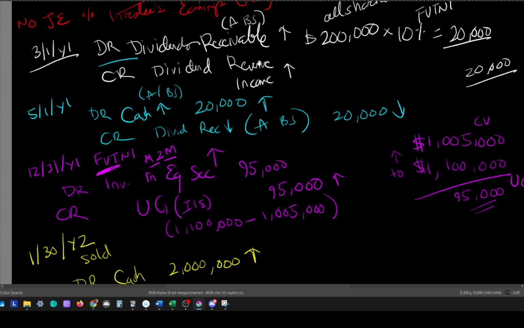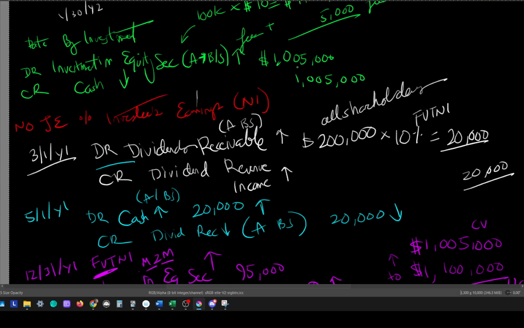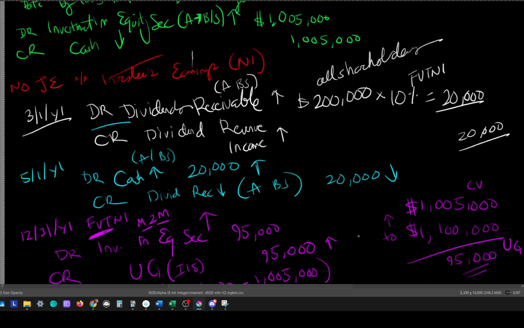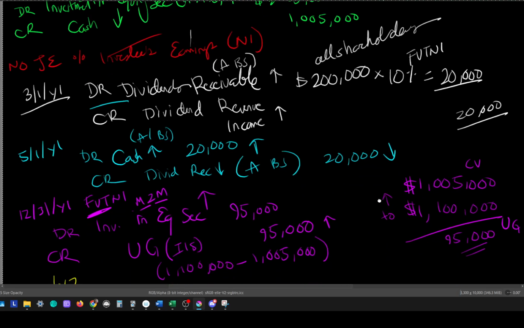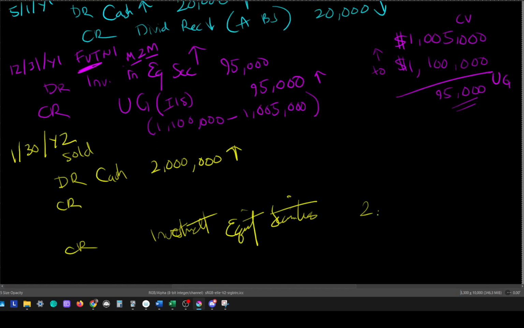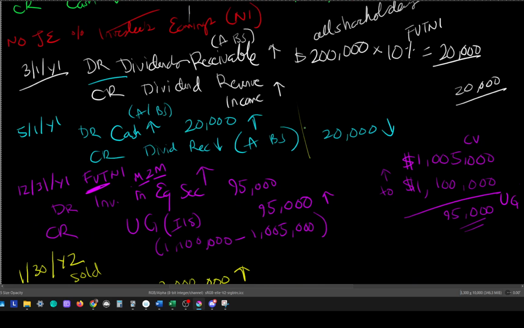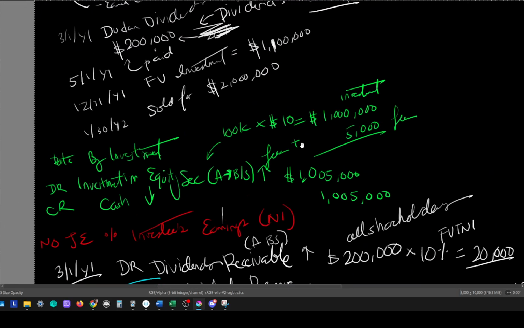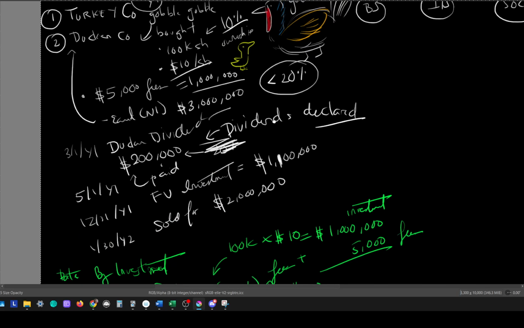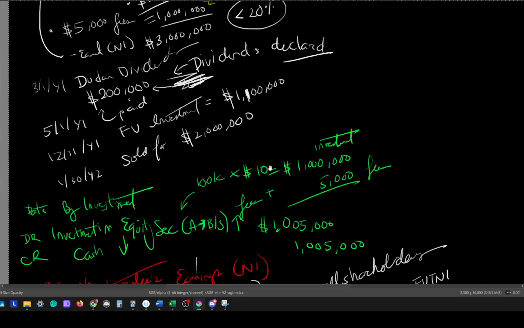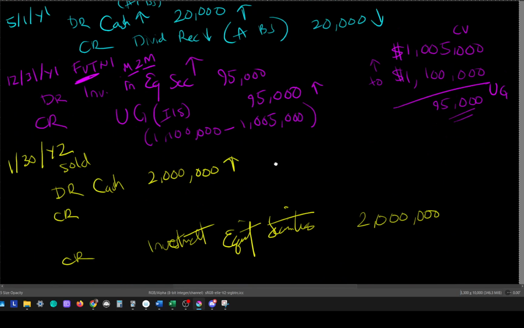And how much is it worth now? Started off with $1,005,000. Increase it by $95,000. So it has a $2 million value. Oh, so I guess we don't have any gain or loss in this situation. It's just flat, sold it. That's a bit unfortunate. I was checking my math here to see if it was going to work out, but it seems like I didn't plan this example as thoroughly as I thought. And there's no gain or loss in this situation.